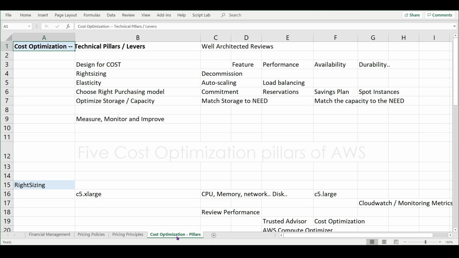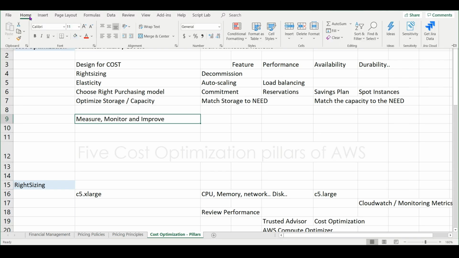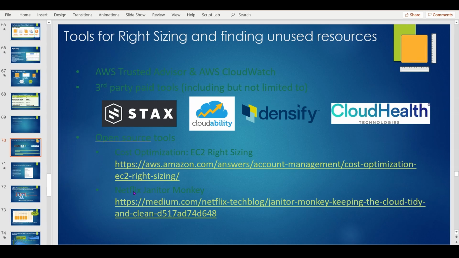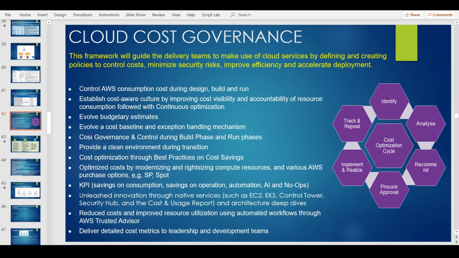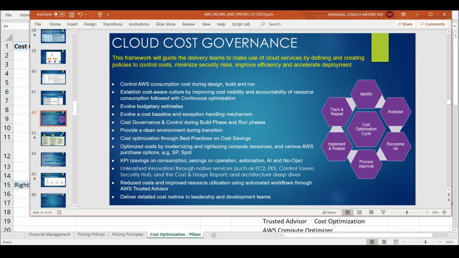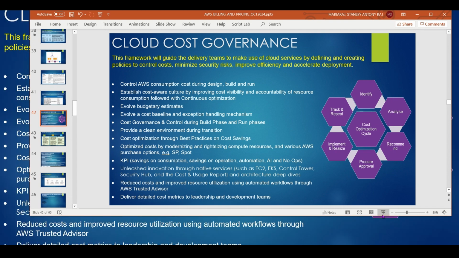So overall, as I told you, this is going to continuously evolve. Continuously, things have to be measured, monitored, and improved. Coming to this point, as cloud cost governance, there are a few aspects which you can think about and continuously use in your organization. This is something we have been using for many of our customer environments, and we have been successful with this framework. You can also use the same framework for delivering cost optimization for your customers. Is my screen visible still?